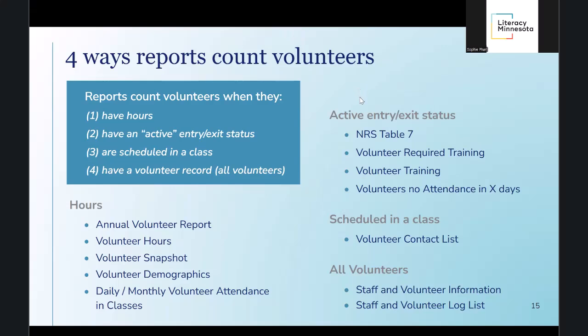So your program can provide that training for your volunteers, and you just have to specify that the program supported or provided the trainings.